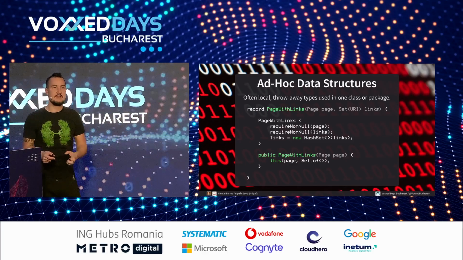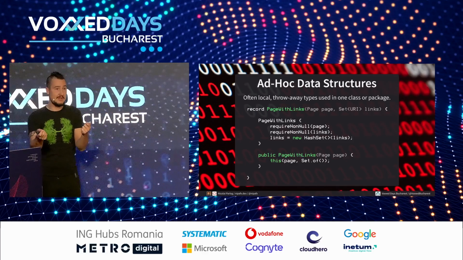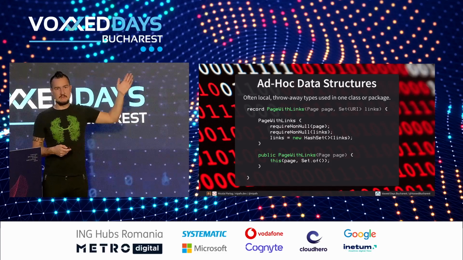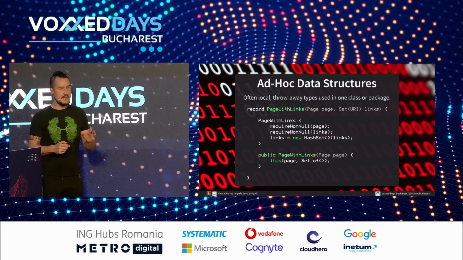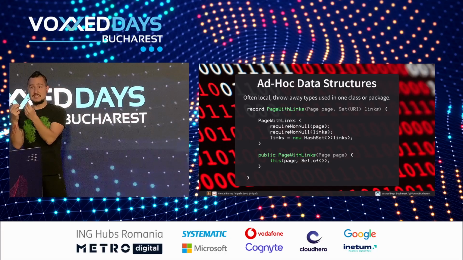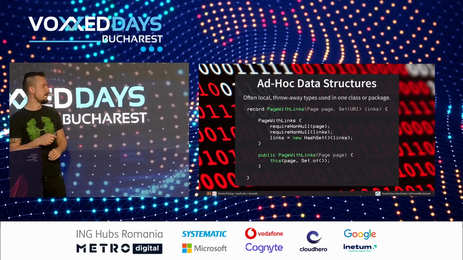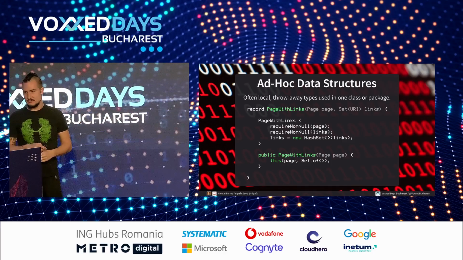So if you ever have the feeling like, I just need something simple to combine these 2 data points in a stream pipeline maybe, create a record. It's probably a one-liner, and it's like a pair, but you don't have to deal with generics, and it actually tells you by name what it's about, which is a big step up, right? So yes, that's one great use case for those.